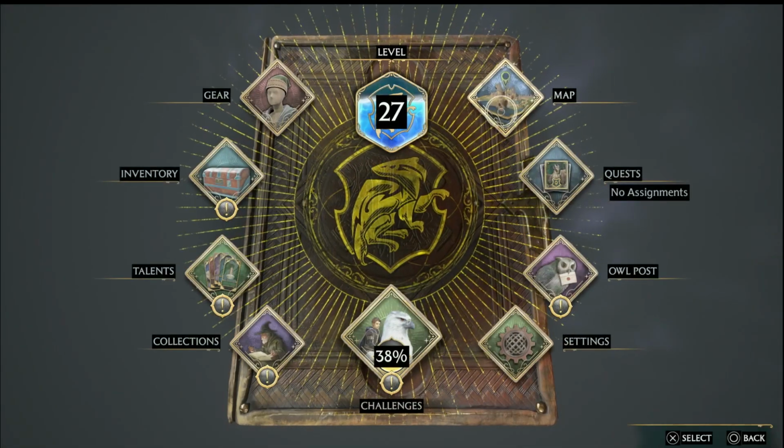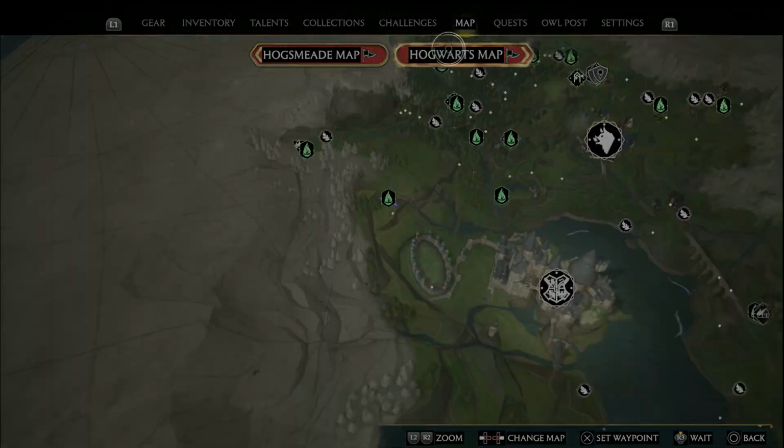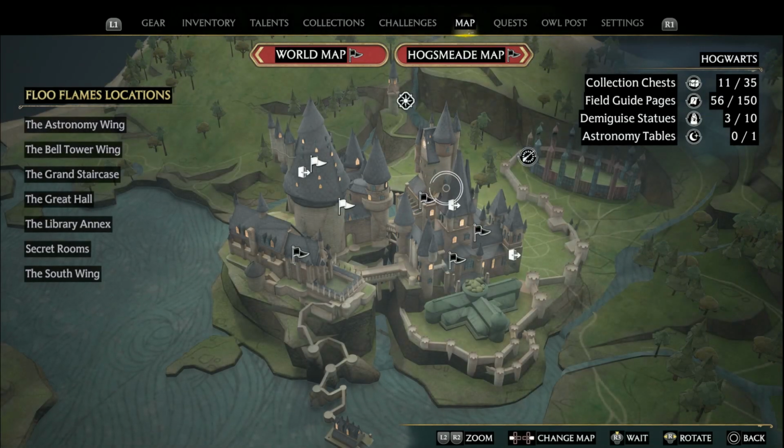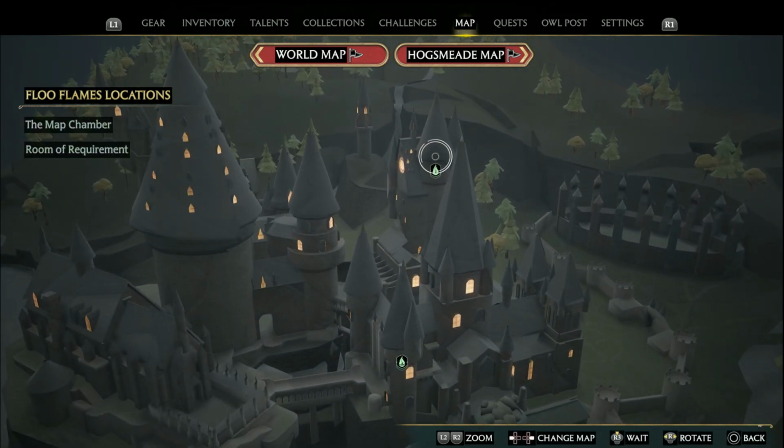Map. The Highlands. Hogwarts. The Knapsack. Triangle button. Open. Secret rooms. The Room of Requirement.